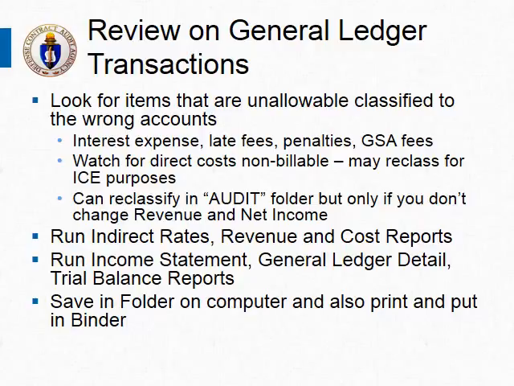The other thing I'll usually do is run my indirect rates. If you're running Deltek GCS Premier, there's a report called a Statement of Indirect Expenses. If you're doing it in a spreadsheet, however you're doing it, you want to show the general ledger accounts, the amounts in those accounts, how you calculated the total pool cost, the total base, and how you came up with the different rates. And you want to show how fringe applies to overhead, how it gets applied to G&A, and so forth. So you definitely want to run your indirect rate reports.